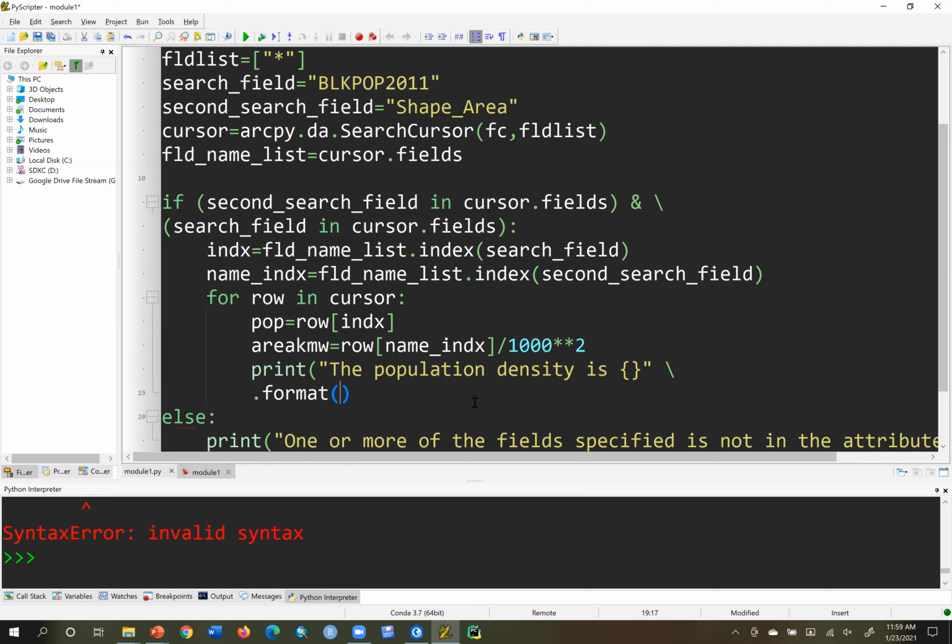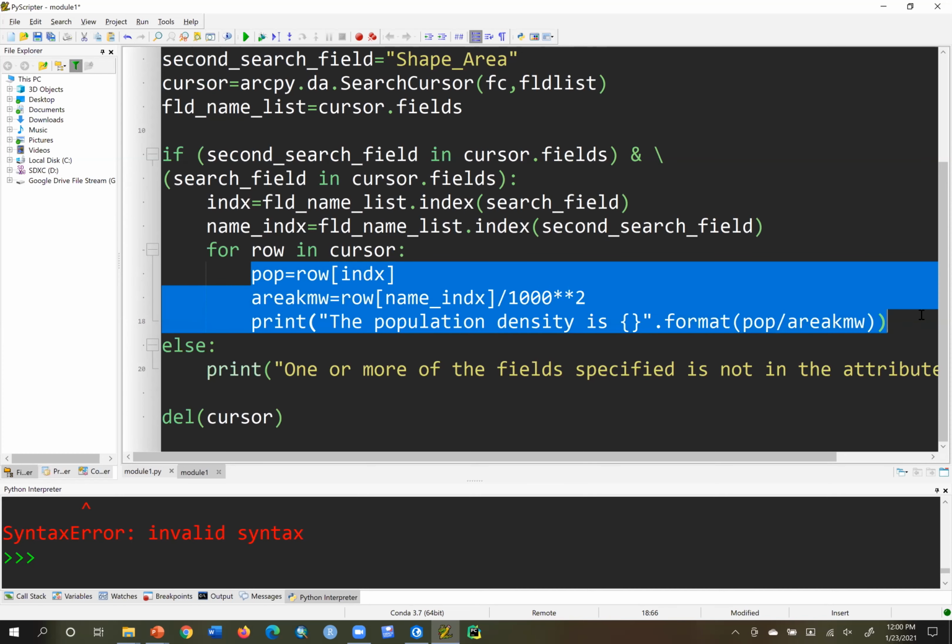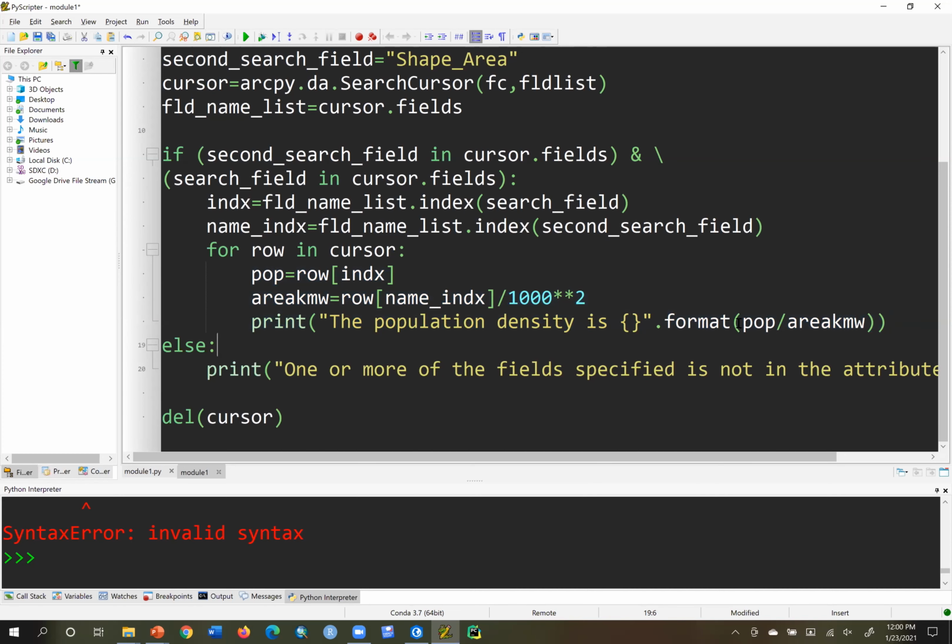And then I only have one thing to put in here, making it simpler to see. So this will be just pop divided by area km at the very end. Three separate statements instead of doing the calculation all in the dot format statement.